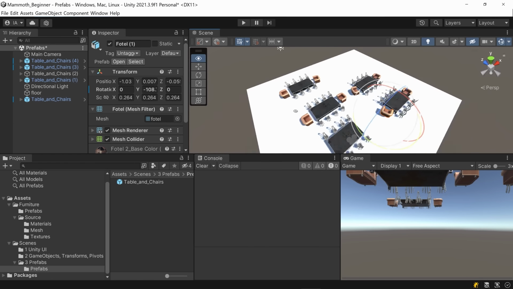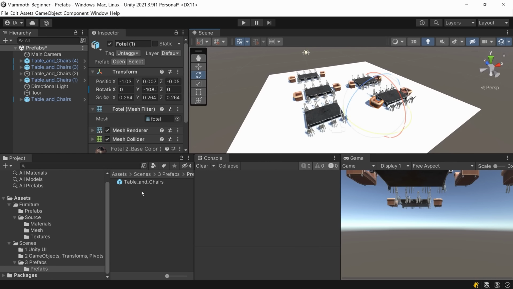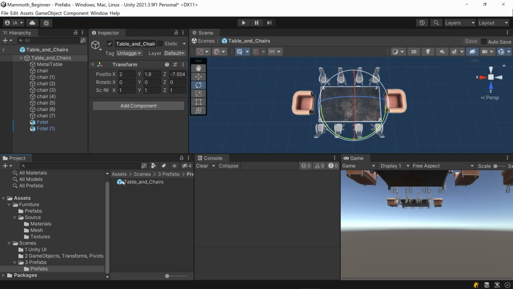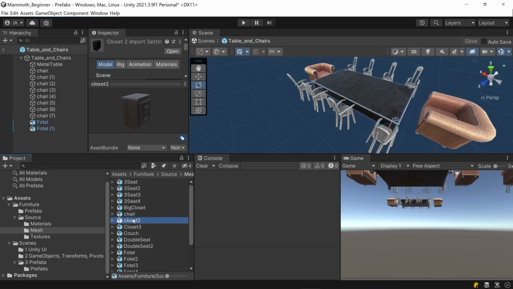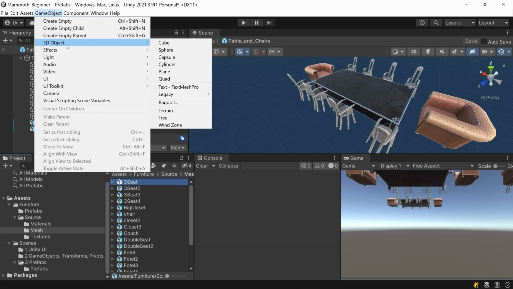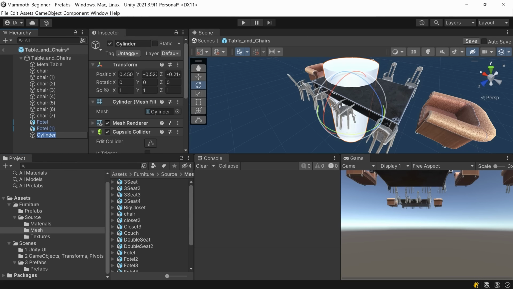If I wanted to add suddenly cups to all of these tables, I could enter once again their prefab, so table and chairs, and in here stick a cup somewhere, maybe on top of the table. So I could go into the meshes. I don't have a cup, unfortunately, so maybe we could just go into the game object, 3D object, a cylinder, move it up.